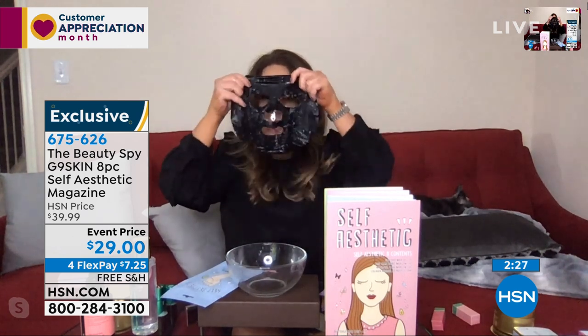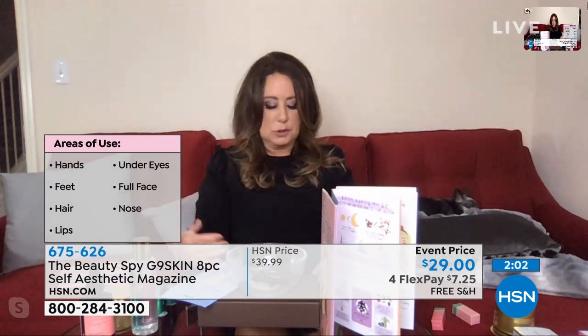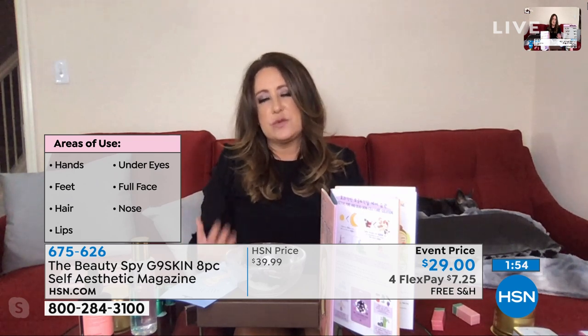So this, for example, hey, how you doing? This is the pore bubble mask. I opened it because I want you to see this. Are you ready? Watch this. This is how much juice is just in the pore mask. So you're at home, you're like, oh, I've got nothing to do, I want my skin to look good. You open up the mask, you put it on. And then maybe, Bobby, you turn the page. And the next day you share with your granddaughter or your daughter, whoever you're social distancing with, your feet, and you can put on the foot gloves. It's just amazing to be able to treat yourself and give yourself that self-care.